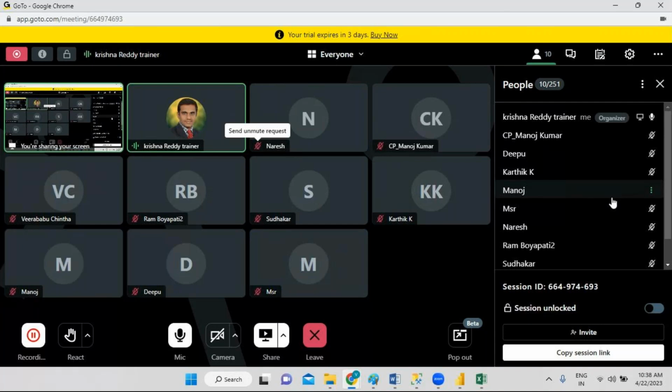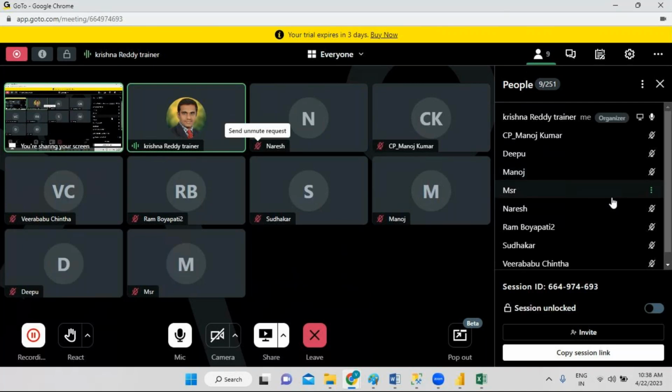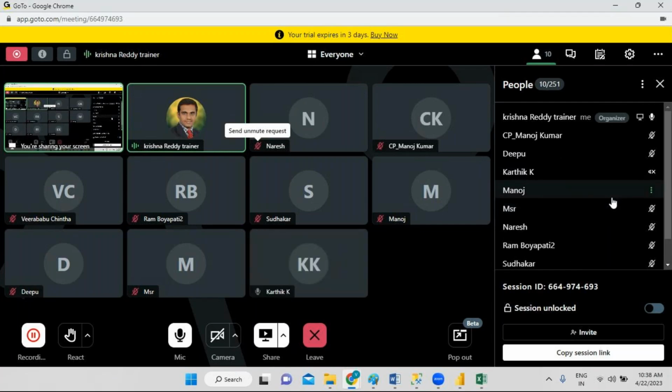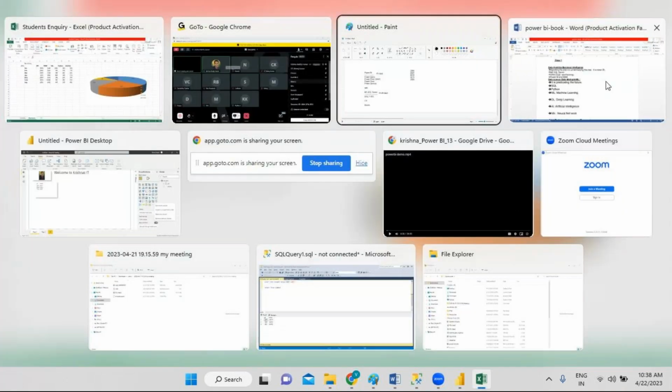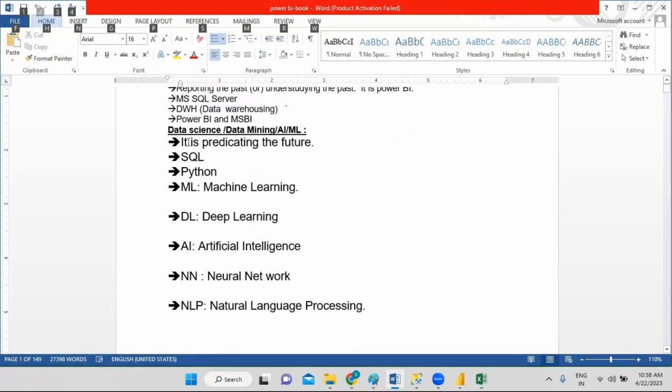But to get a job in data science, you should know SQL, Python, machine learning, artificial intelligence, Spark and Scala. Even reporting tools like Power BI. If you know these many things, then getting a job is possible. Not only that, you have to learn them now. This is what I'm saying: predicting the future is now the job of data science.